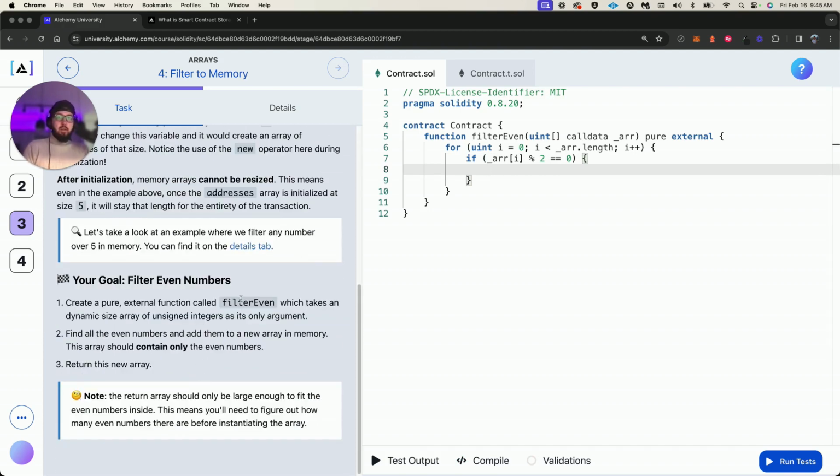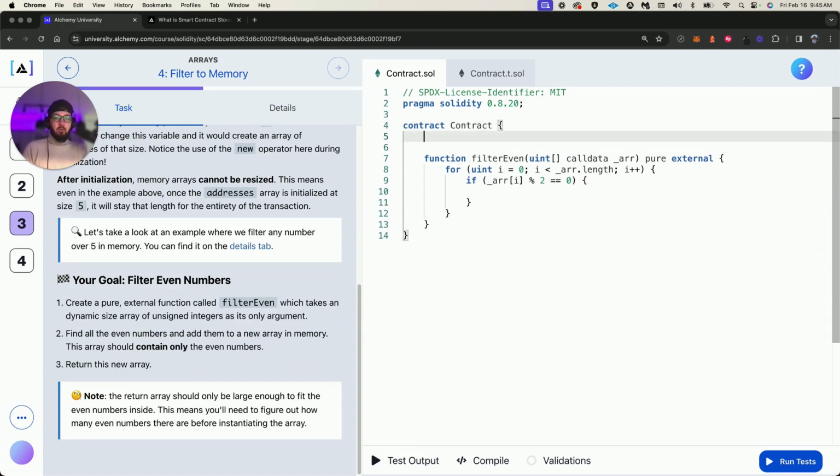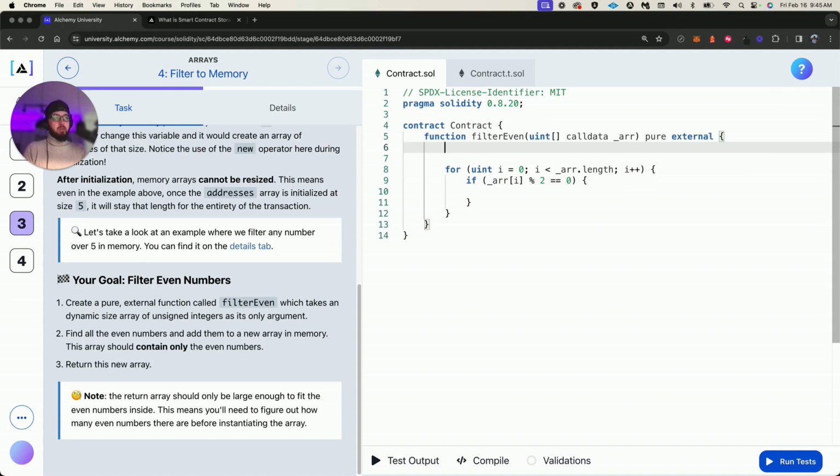So the array we want, I suppose we can make it whatever we want, but let's see real quick. Find all of the even numbers and add them into a new array in memory. So in memory, that to me sounds like they want us to build something inside the function, that's just in memory for the function. So let's try that. So uint, we'll say array here just to differentiate it. It doesn't have the underscore and it'll just be empty. So it needs to be dynamic, right? I know we talked about having a hard-coded 5-sized array, but here, what do they want? Takes a dynamic sized array, find all of the even numbers and push them in an array. So I think this will work.